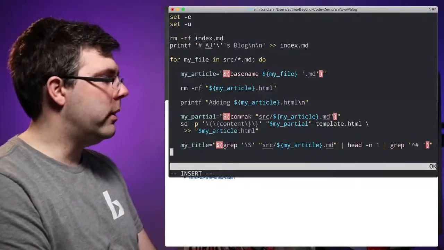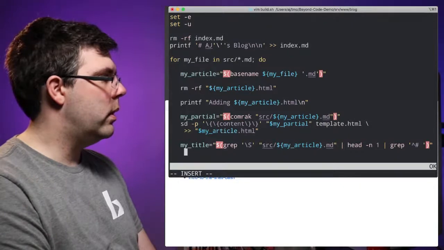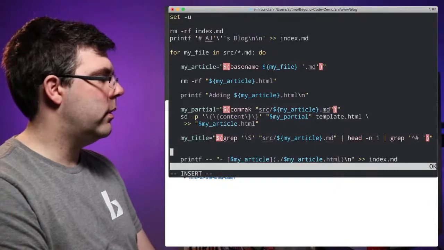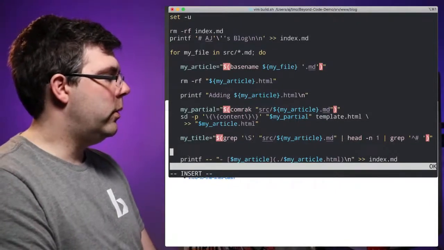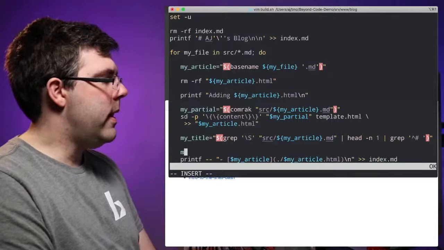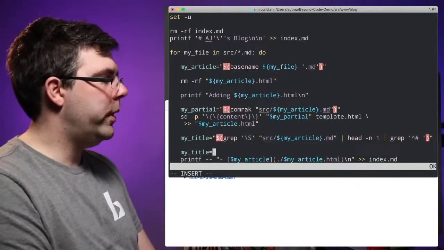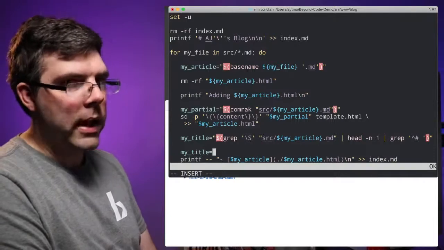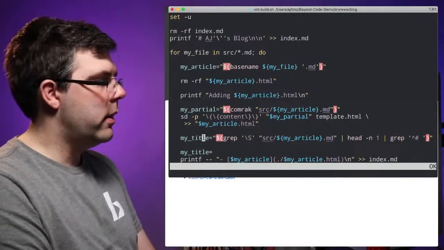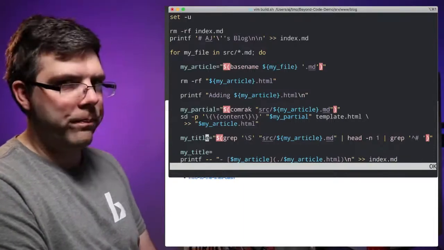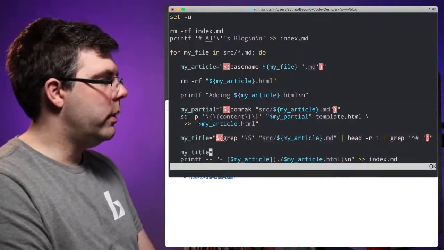So here's what we do next. Oops, my spacing is off. Never mind. So we do my title. We're going to reassign it. We already have it here, but it's got the extra stuff in front of it. So we're going to reassign it.